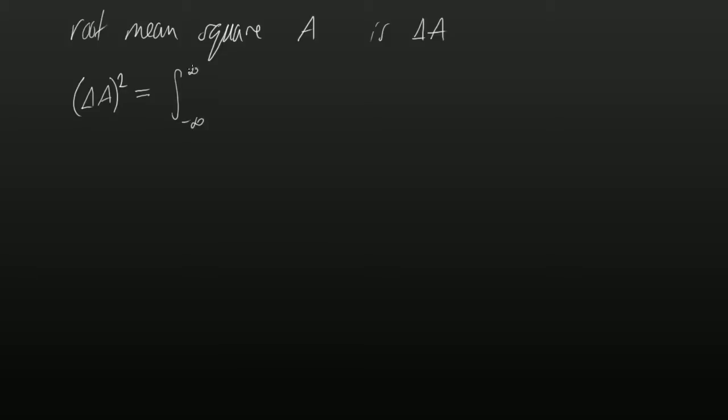Okay. So let's begin. What we have to do is describe some things such as the root mean square, and let's say we're doing it for some variable A. What that means is, say we were to square this. Essentially what we're looking for is an expected value here. This is just simple statistics, like these root mean squares, so I'll cover that in a later video. But just sticking to the quantum physics.